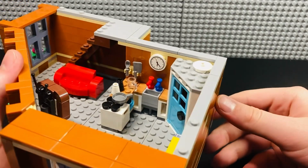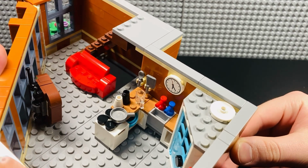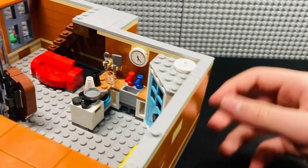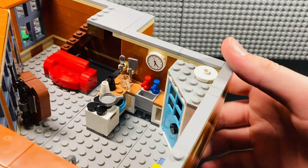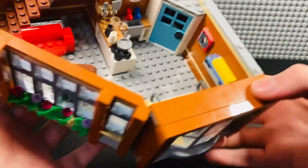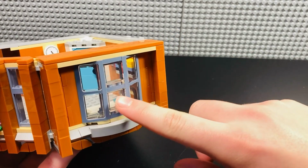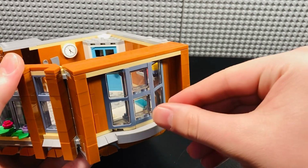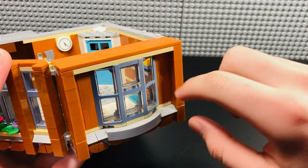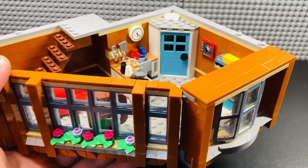And the kitchen area, we've got a clock on the wall and just a nice kitchen. You got the oven, the counter, the sink. It all looks very, very good. You got some space under the counter as well, so it looks very nice. I also like how they included like a piping detail down there. Looks very, very good. One thing I forgot to point out with the second floor as well is they both have this window technique where they put like a windshield to the side. It was a pretty complicated little complex design for this window for each floor, but it all came out pretty cool and I think it looks very, very nice. So that is the third floor.